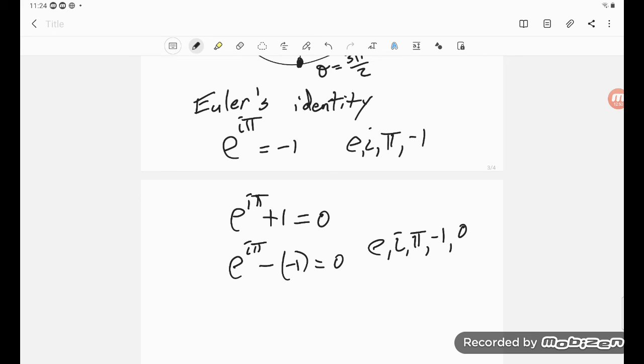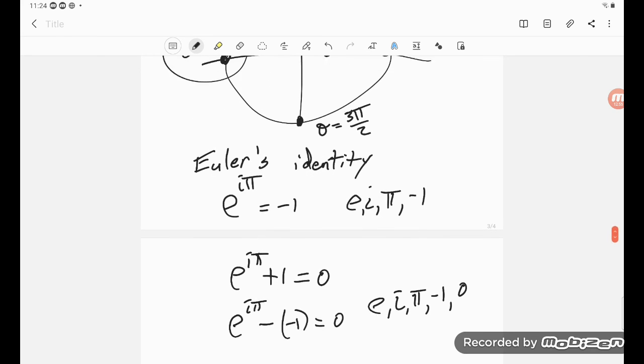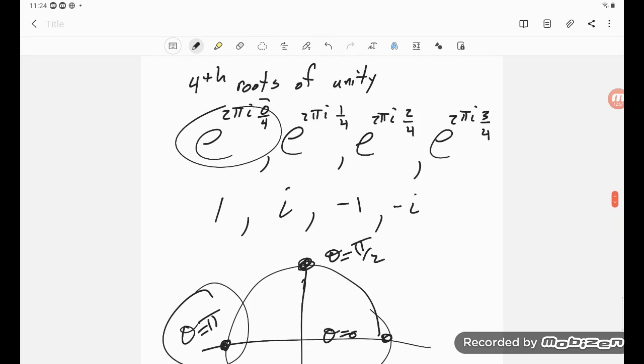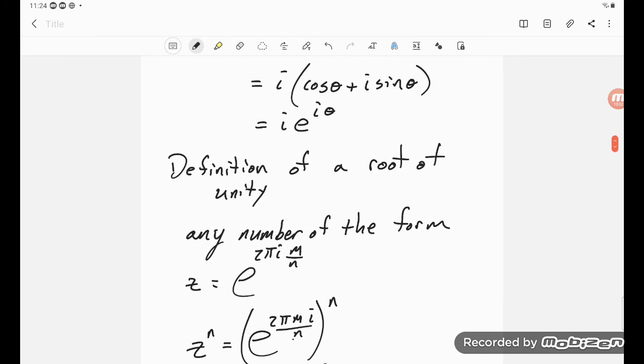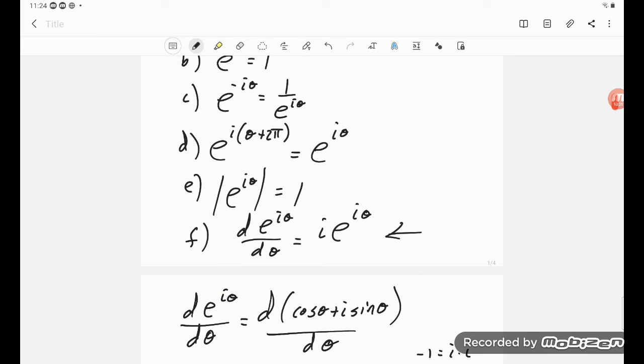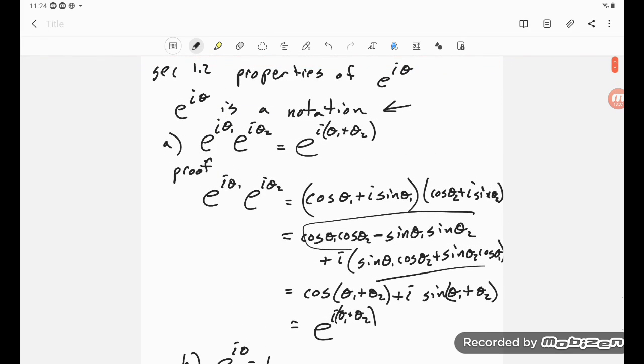Okay, so that's properties of this exponential or really polar form. Again, we tend to just call it the polar form because, where I got to go back here, right there. e to the i theta really at this point is just a notation. And so it's just a shorthand way of writing cosine theta plus i sine theta. So technically, it's just a notation.